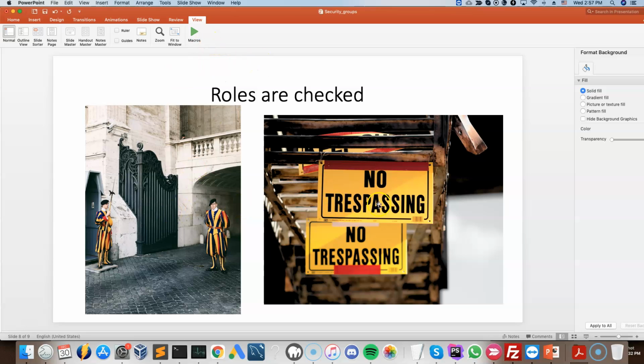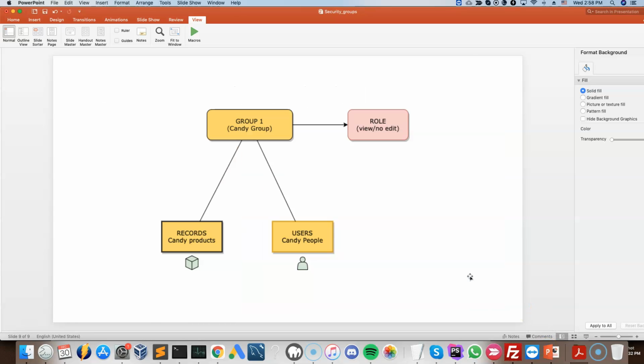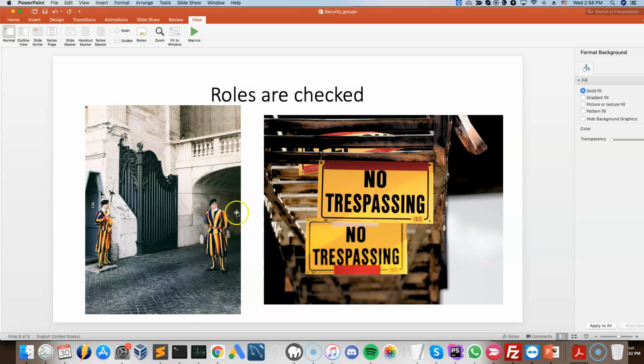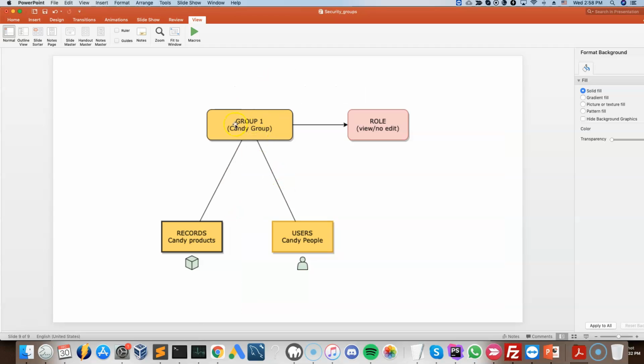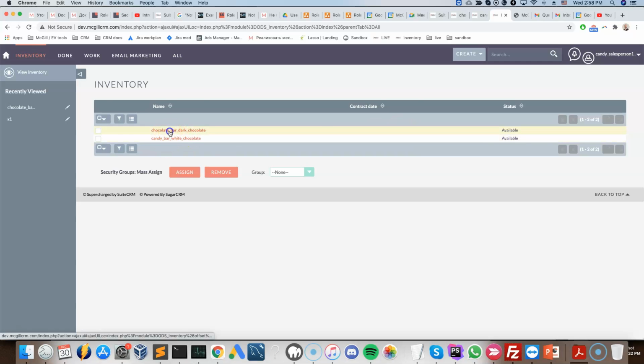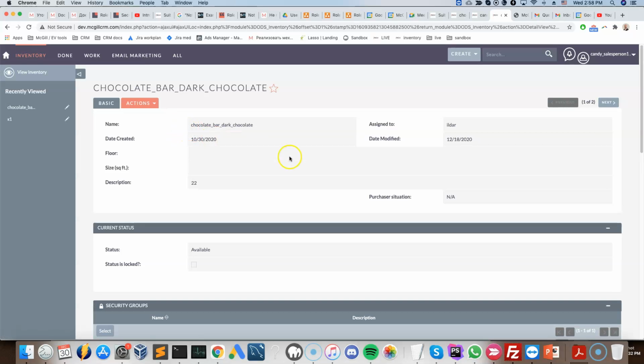And I see that inside that candy group, you can view stuff. Okay, so here's what I'll show you based on the roles that you were given because you are assigned to this group. So once again, the user is trying to view the records. The system tells him, okay, you're part of the candy group, and inside the candy group you can view stuff, but you cannot edit stuff. So here are the records that you can view, but that you cannot edit. The rest is hidden from that user.